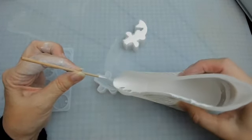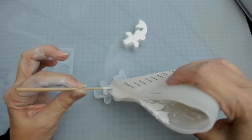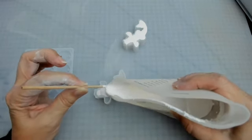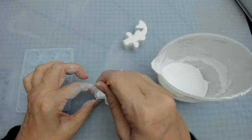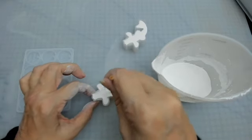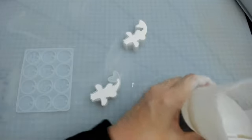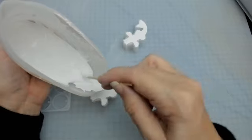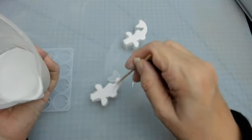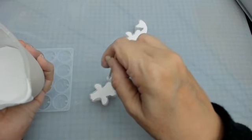I'll do this one next — 100 grams of powder — look how thick it's getting really quickly! It's like plaster of paris. This might work or it might not. My sister Sandra is going to love this, she's got loads of molds. A little bit quicker, Allison — we're starting to set! You don't have a lot of time with this stuff at all. I'm a complete beginner as you can see — I've never really done this in all my years of crafting.